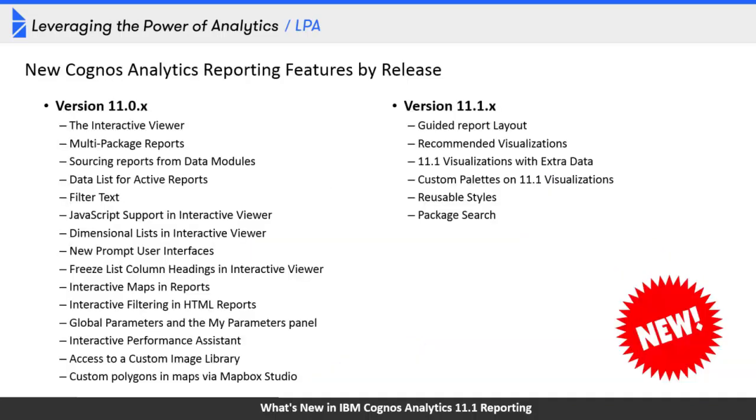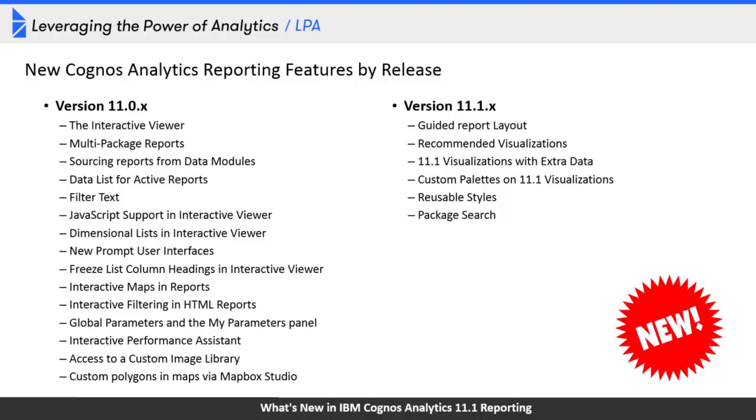This is the complete list of reporting enhancements that have been rolled out since version 11.0 was released. On the left-hand side are the 11.0 enhancements, just to have a list of what's changed in case you are still on 10 and are curious what the new reporting features are in 11 as a general rule.